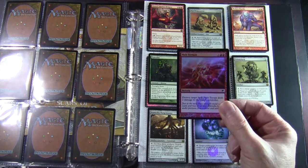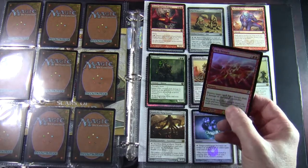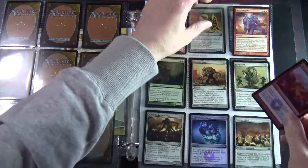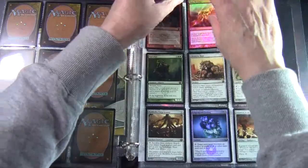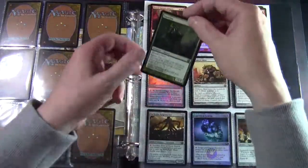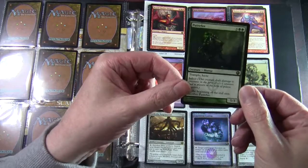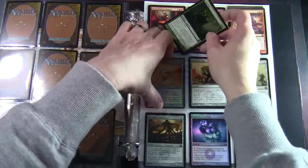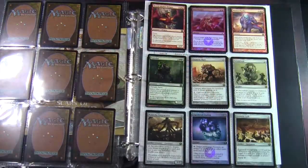The 2 watermarks were this one, which was the watermark for the Mirrodin faction, and then let's see if I can find one with the Phyrexian watermark on it. It's a bit harder to see on this because it's not a foil card, but you can sort of see it's there. Now in this first set, the amount of Phyrexian watermarked cards was lower than the Mirrodin. There was only 40 cards that had the Phyrexian watermark on them.